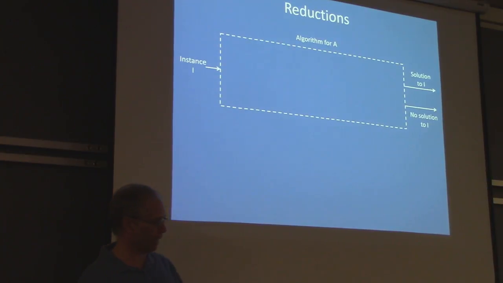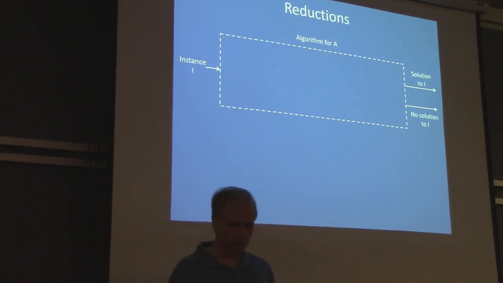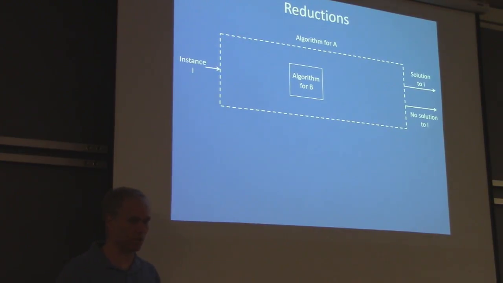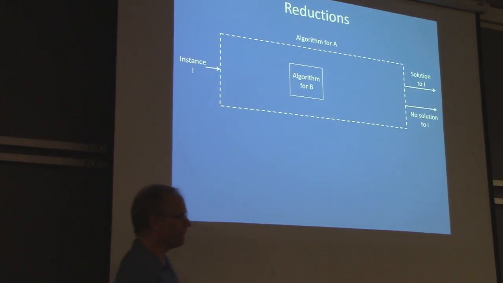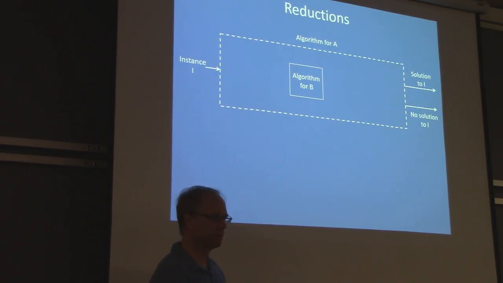So we want an algorithm for A. And we happen to have sitting around an algorithm for some other problem B. And we want to leverage that. We just want to use it. We want to call B and let B solve our problem for us. And of course, B might not take the exact same inputs as A, and might not produce the exact same outputs as A. So you do this all the time when you program. You've got something that pretty much does what you need, but it's not exactly right. So what do you do about the input not being exactly the same? Yeah? You manipulate it in some way so that it is.